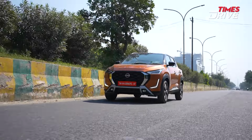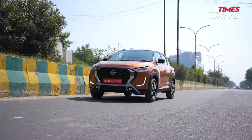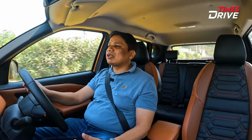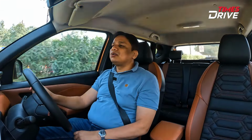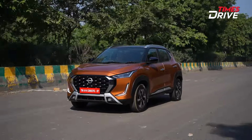A lot of cars you have to slow down as soon as you see those bad patches, and sometimes you also feel a little scared that I might hit that bad gadda and it might affect the suspension, but not in the case with the Nissan Magnite, because it just flies over them and doesn't bother in the least. So that's something which is quite good about this compact SUV. In fact, it doesn't ride like a compact SUV. A lot of compact SUVs have very hard and stiff suspension setups, but not this one. This one has a nice and easygoing suspension setup, which makes it quite a good car to drive, both in the city and for highway use as well.